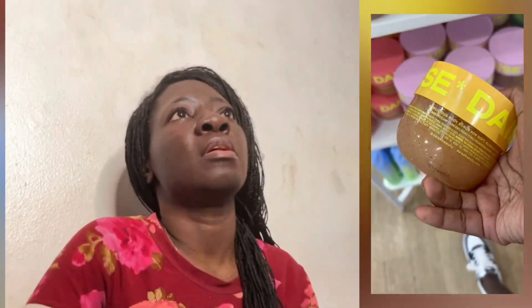What I would like to see across all body care spheres, can we have primarily just salted caramel or caramel scrub by itself? We need to do a challenge. Tree Hut, I am challenging you to this. Daise, I am challenging you to this. Bodycology, I'm challenging you. Bath and Body Works, I'm challenging you. And Victoria Don't Tell Nobody, that's not my joke. Victoria's Secret, I'm challenging you. I am challenging the five of you to come out with a primarily salted caramel based body care line. Not just one product, all of them.